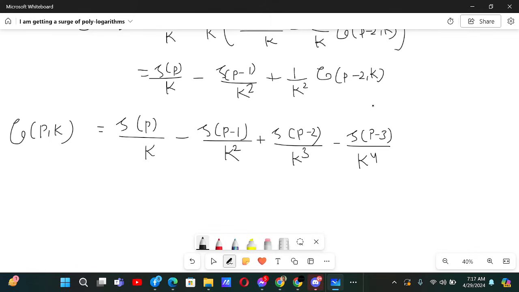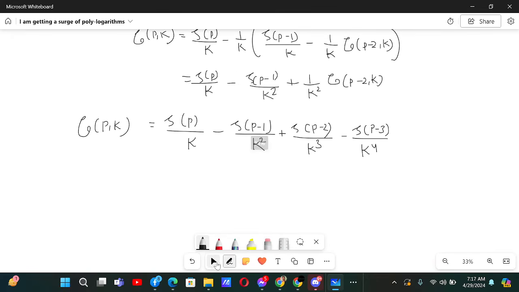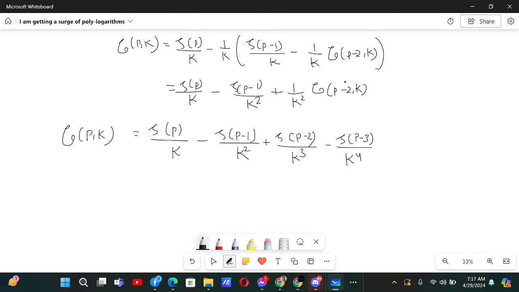Please note that the signs are governed by this number itself. Whenever it's 2, here's a negative sign. Okay, I think here it's a plus, sorry. Whenever there's an even number, there's a plus sign, and when there's an odd number, there's a minus sign. Basically, the sign is governed by this number itself. And to have this number as 1, we need to have p minus 1 in place of this 2, and corresponding to this p minus 1, there's also the same number here.